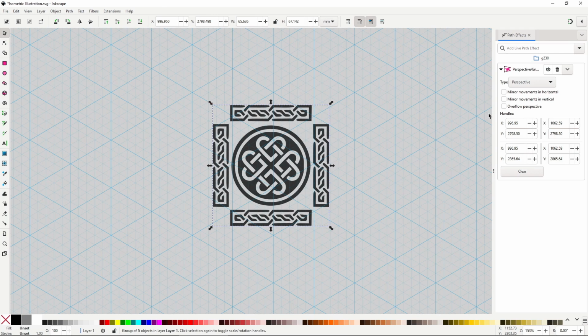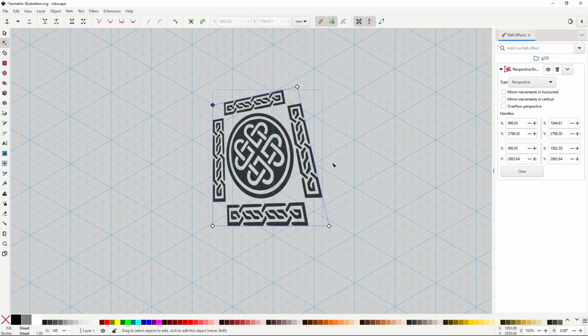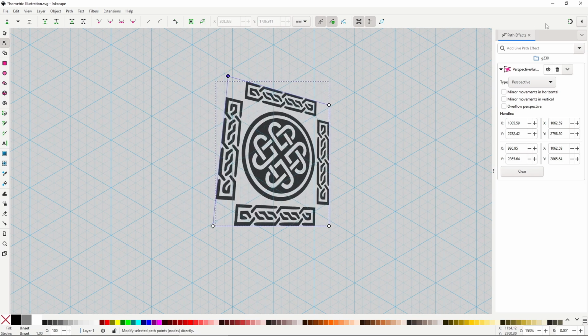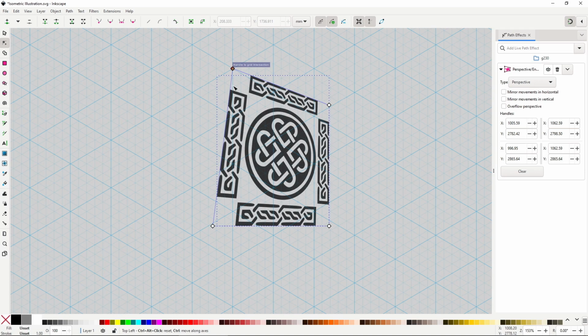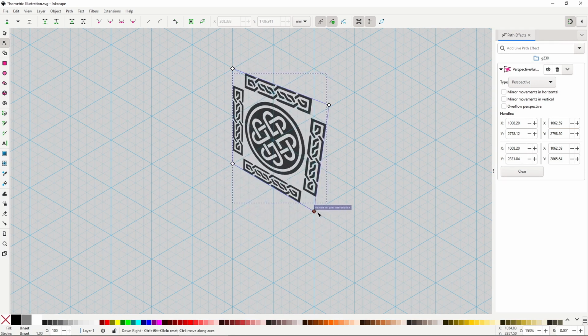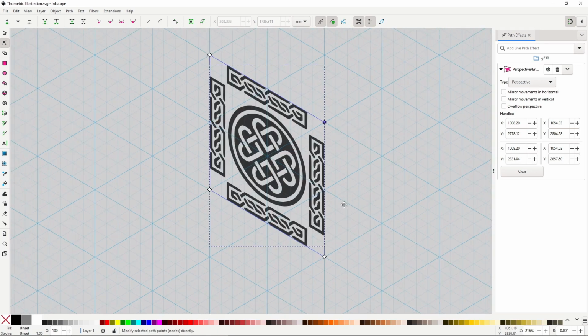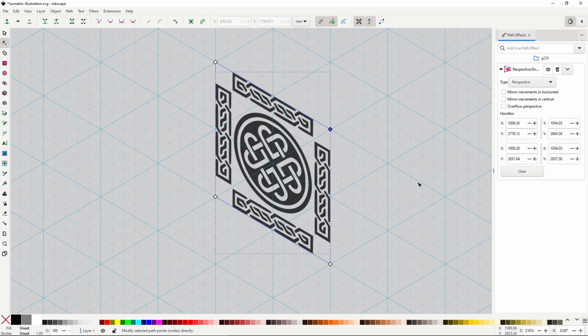Instead, switch to the Node tool and you should see these 4 new controls. Use these to distort the path. And the great thing is that they snap to the grid, so you can easily put them into a plane. And it's in perfect perspective. This is one of my favorite ways to design complex elements because it feels like cheating. You get to work very comfortably flat, and then when you are done, you can make it fit anywhere perfectly.